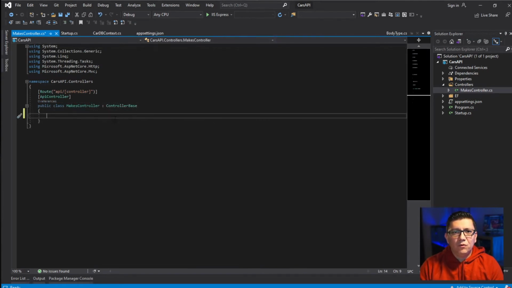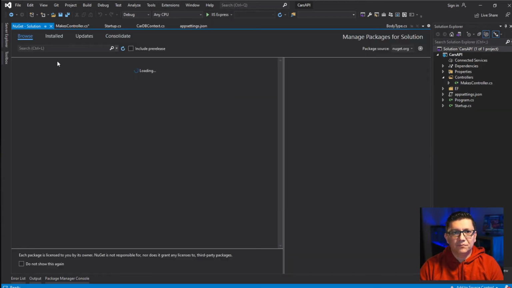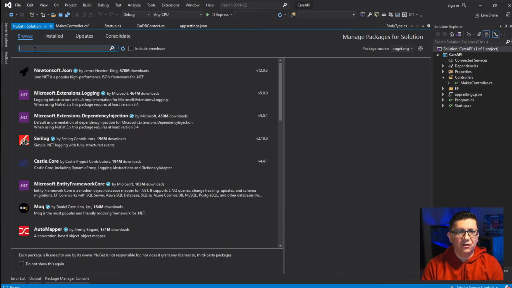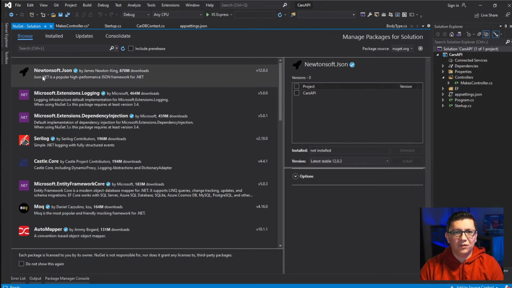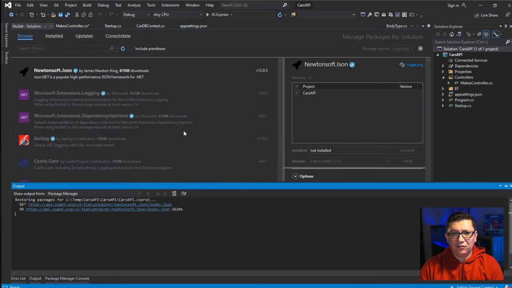Okay, there's one more NuGet package that I like using because it makes it easier to work with JSON objects, and it's one of the most popular ones. Newtonsoft.json, let's go ahead and install that.